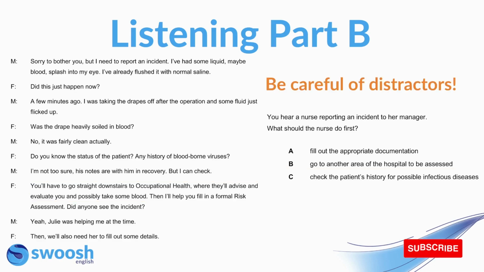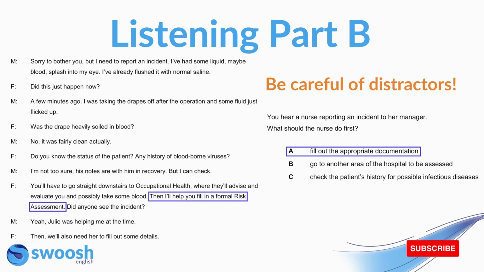Now, one very important thing to note is that you should be careful of distractors. What are distractors? Well, this is when you see words and phrases from some of the incorrect answer options in the audio text. You might be led to think that they're the correct answer, but unfortunately, they are there to distract you. Let's take a look here.